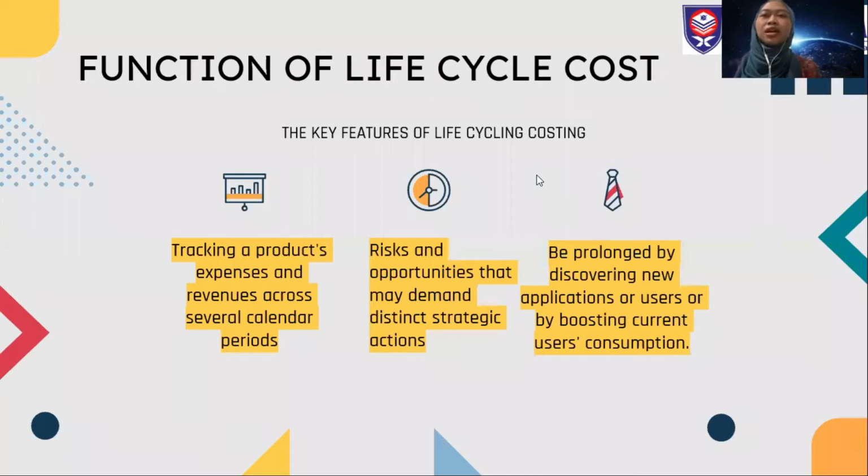There are 3 functions of life cycle costs. Number 1 is tracking a product's expenses and revenue across several calendar periods. Number 2 is risk and opportunities that may demand distinct strategic action. And lastly, to be prolonged by discovering new applications or users, or by boosting current users' consumption.